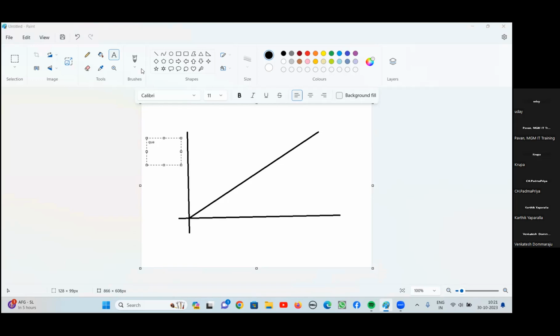Volume test, sir. Okay. So what do you represent on the y-axis? Data quantity or number of records, sir. Yes. And on the x-axis? Time duration, sir.